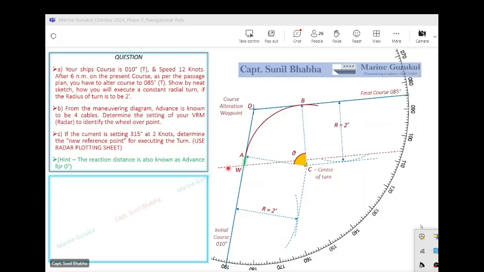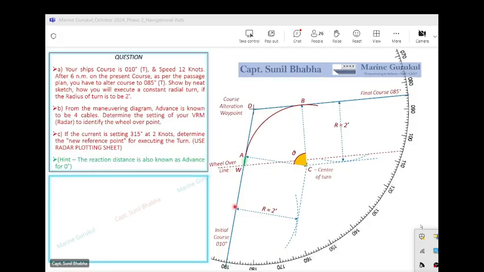You can see this parallel line coming up on the screen now, passing from point W, whiskey point, and parallel to my final course of 085. This line is my wheel over line. We are also aware that the wheel over line is very beneficial in cases where the ship has a cross-track error.